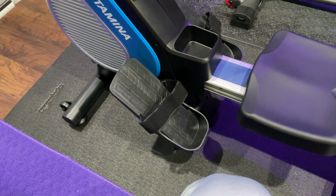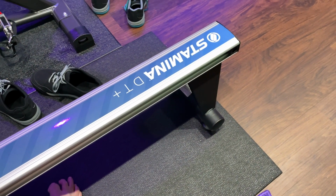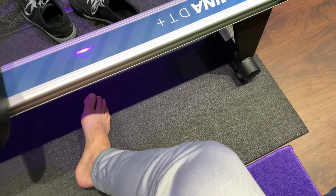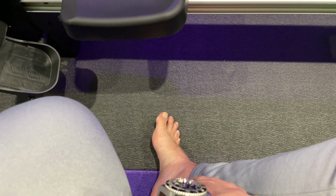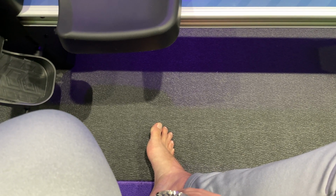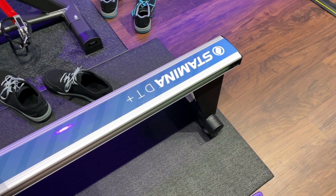Because this mat, not that this thing is noisy, but again, the mat is super important because when you're rowing, you're going to sweat. You're going to sweat a lot. And that sweat's going to drip. You want something like this, it's easy to clean up. I just clean this up with a mop. Sometimes I just get a squirt bottle and some paper towels. It's easy to clean up. So I would definitely 100% for sure purchase the mat when I purchase the rowing machine.